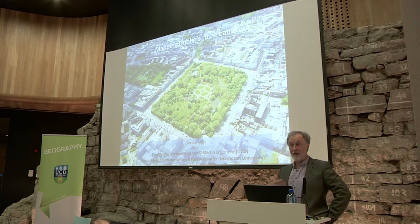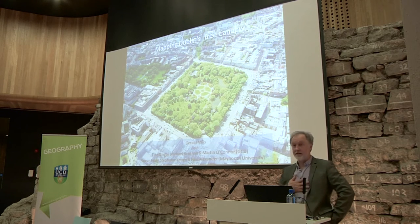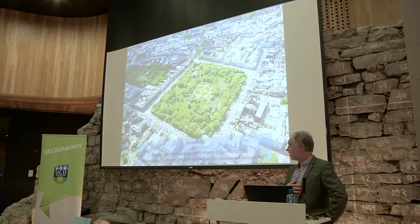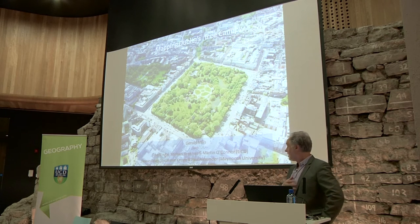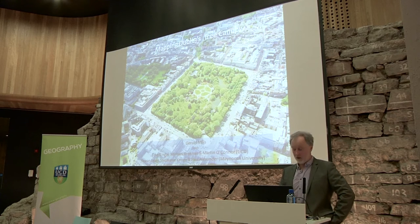I won't be able to have a definitive map for the entire area, but I'll show you a map for the portion that we've completed. I'd like to say that this work is an outcome of a long process that involves other people. I have a very close working relationship with Maynooth University, and you'll see I'll refer to each of these individuals at times because it's their work I'm drawing upon.